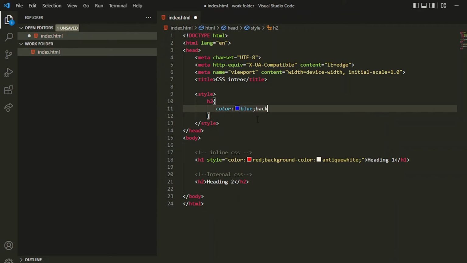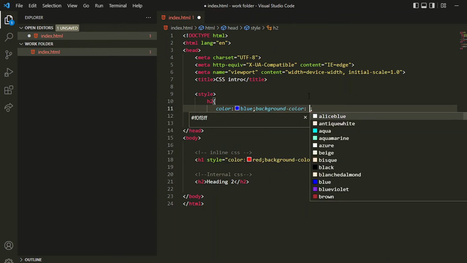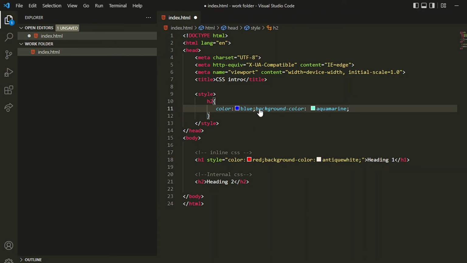Similarly, you can add a background color, background dash color. So remember the separator, the minus or dash symbol. I can give it a background color of aquamarine. So this is similar to this, but we are doing it in internal CSS, right?